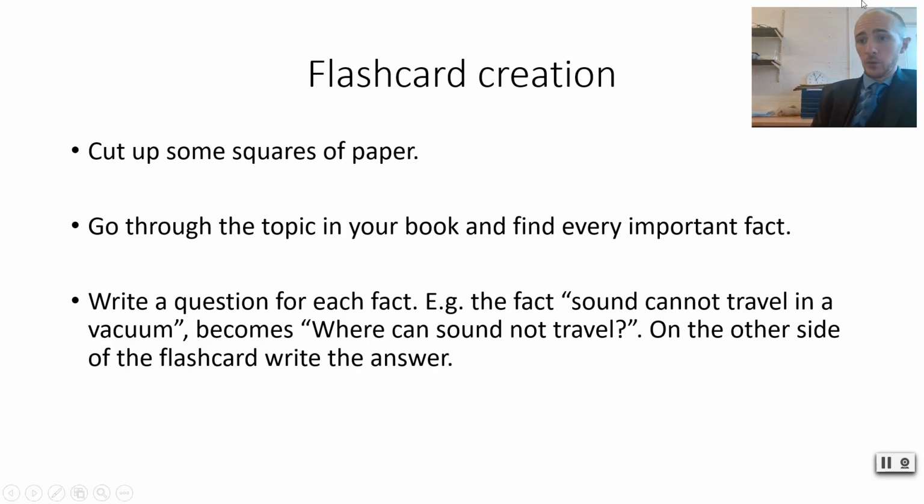Every time you find an important fact, turn it into a question. So the important fact, sound cannot travel in a vacuum, well that's very easy. You can turn that into, where can sound not travel? Or, can sound travel in a vacuum, to make it easier? And on the other side of the flashcard, you write the answer. So by the end, you should have a set of flashcards, lots and lots and lots of them, probably 50 or 60, with every important fact becoming a question, and on the other side there's the answer.